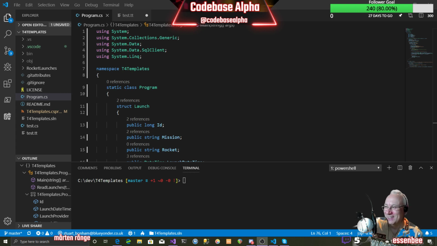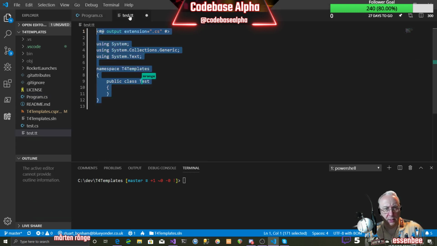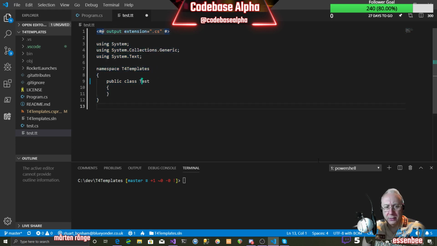Yeah. So maybe we should make a simple example of this. So you have this test TT file here and the test CS file. Yeah, so we've got a test TT file here. We're using Live Share here, and Mårten is in this file, because you can see by the little flag there.